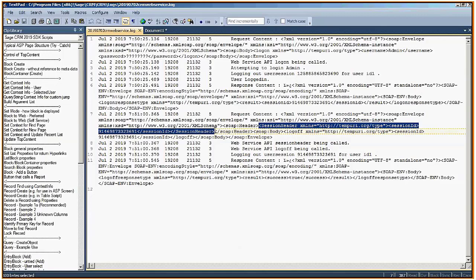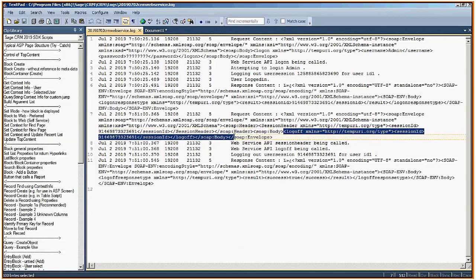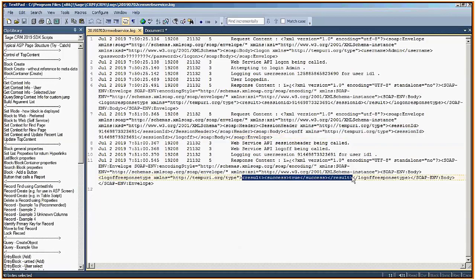We happen to be calling the log off, which is of course designed to destroy the session. So we can see there's the log off, and we're passing in the session ID that we're destroying, and we can then see the result, which is to see that we have successfully logged off. So it's true.